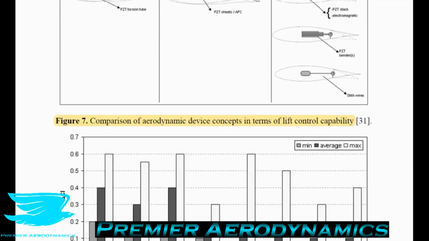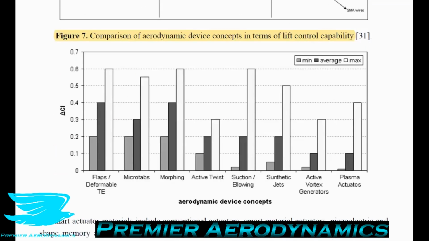the drag. Now, one really cool thing they have here is a table comparing all these different aerodynamic concepts in how much more lift you generally generate. And for those of you who know aeronautical engineering, you won't be too surprised by the results here, because the results that you get are very similar to what you would expect in aircraft as well. So, for example, if you have flaps or deformable trailing edges, in other words, you can pitch the trailing edge down at a great angle of attack, this has a very high effect on the lift coefficient they can produce. And that's the same as for aircraft. So that's not that surprising.